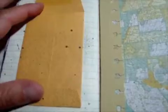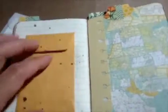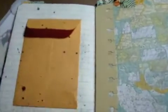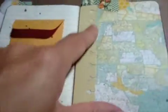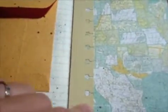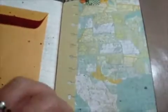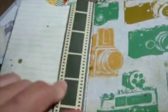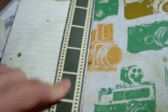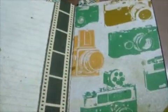And then this is a little coin envelope, and I'm going to stick something down in there, I don't know what yet. Maybe a little memento or something. Glimmer misted, of course. I think this is a Stampin' Up, so it looks like the edge of a notebook paper. This is that line again from Studio Calico, another little tab here. And then again the fabric stuff, and I just thought that was really neat. So I paired it with, of course, the camera from the same line.